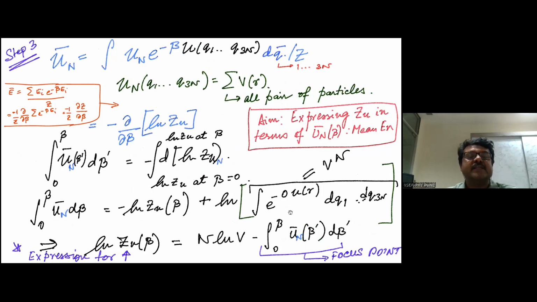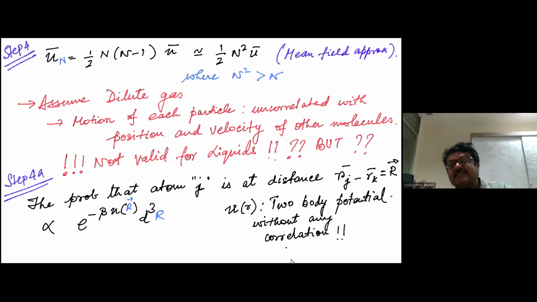And in the next step, we wrote down the partition function which comes from the potential in terms of the mean energy of the system. Now, partition function is an abstract quantity. 1 by Z is basically the normalization factor, but the average energy of the system is something which you can relate with. That's something measurable. It's like the internal energy of the system. You basically say, okay, this internal energy of the system, I am going to write as half into n minus 1, which is the average energy of any pair of particles. That was the mean field approximation.